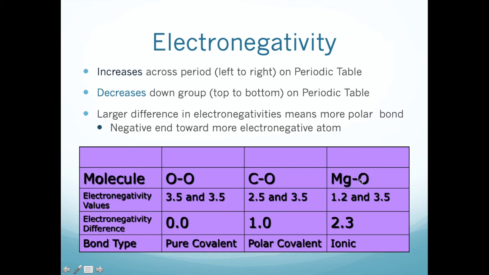Now, when it comes to metals bonding with nonmetals, there's such a huge difference in electronegativity that the more electronegative atom, our nonmetal, pretty much wins the tug of war. It's pulling those electrons towards it, and now we've made an ionic bond. Keep in mind here, this is 2.3, and that seems like a small number, but remember, this is out of 4. So that's a pretty large difference on this scale. Once again, please don't stress about memorizing these numbers. You can kind of figure this out just from a qualitative standpoint. So typically, as long as you have two different nonmetals, chances are it's probably going to be a polar covalent bond.